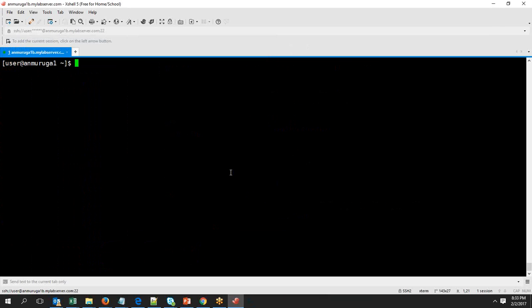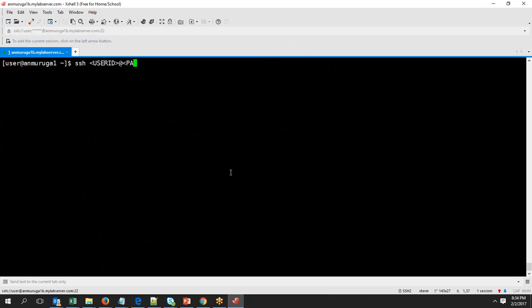The usage is: you say ssh and the user ID using which you have to connect to the machine, then at the rate, the machine.